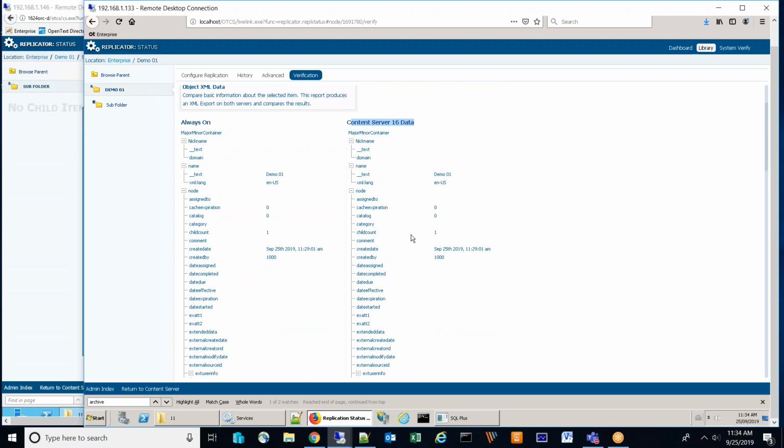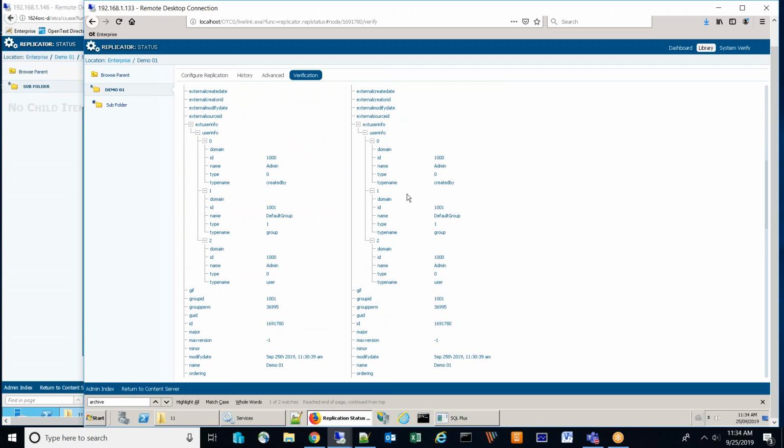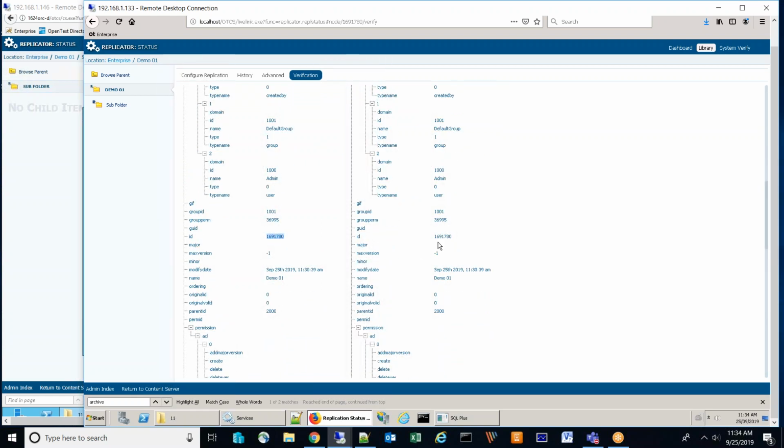It goes through and compares side by side all the parameters that constitute the objects. The one I wanted to highlight here is the ID value. The ID is the data ID of the object, and you'll notice that the source system and the DR system have the same data ID. So when the object is in a disaster recovery state, on the disaster recovery system, it is the same identifiable object. Through KUF.ID values, dtree-core data IDs, all the unique identifiers that make up the object and allow you to uniquely identify it on the primary system are the same on the DR system.